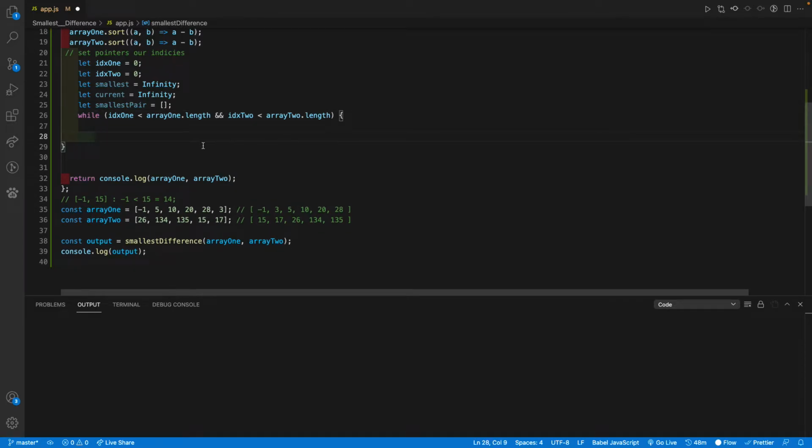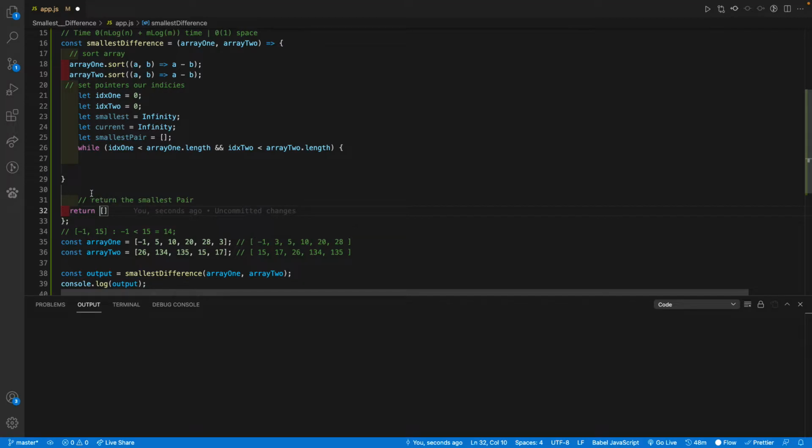And once we're done with this, we actually want to return, let me go ahead and remove this here. What is it that we want to return? It says to return the smallest difference, smallest pair difference, right? And so in this case it's going to be an array. We already established that, with the first number being in the first position. And so let's go ahead and just comment this out for now, and let's use our while loop.